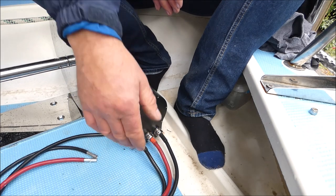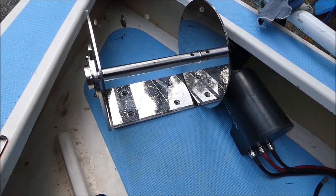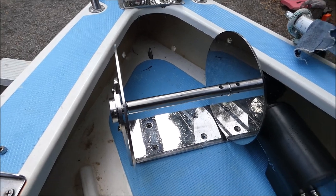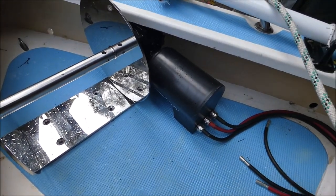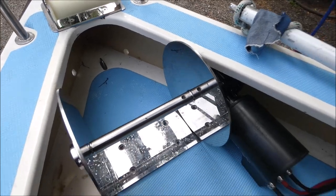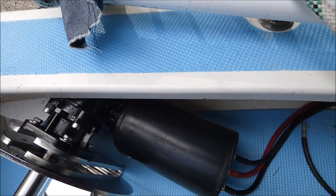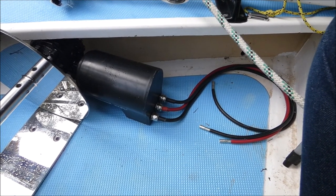The next thing was to work out how we're going to fit it into the RL's anchor well cockpit at the front of the boat. Originally I was going to tuck the motor in under the ledge at the front and have it pointing forward to give you more room out the back. But the motor is a bit big and it didn't let the winch sit neatly forward in the cockpit. So I've decided to have the motor out the back now, which means the winch itself can be as close as possible to the front, leaving plenty of room out the back to still have an area to work and store things. The motor is still quite a long way under the side, and we'll add conduits to protect the cables from being stepped on.